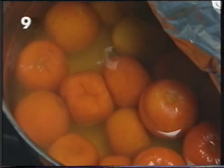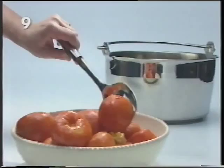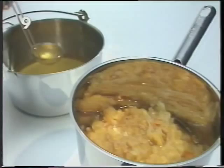Begin by simmering 3 pounds of washed Seville oranges, 2 lemons in 5 pints of water for about 3 hours. Then, using a slotted spoon, remove the fruit to a bowl. Take the oranges, which are now very soft, and cut them into quarters. Scrape off all the flesh and pips and put these into a saucepan. Then add 2 ladles of the poaching liquid to the pulp and boil for 10 minutes.